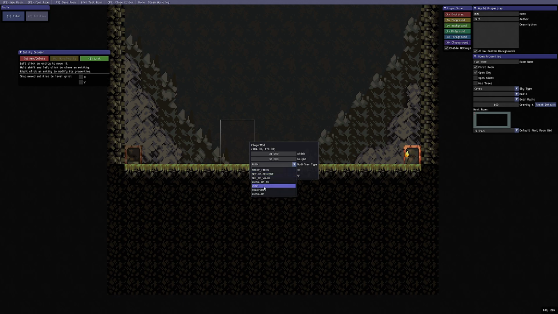Now, after push, there's teleport, and this one's kind of interesting. So you put in coordinates. So if you see right down here, right in the very corner, there are numbers, and those numbers are the coordinates. So if you set it on a block, it'll give you something like 30,198, and you can punch that into here. And then if you walk through this, it'll teleport to where those coordinates are.